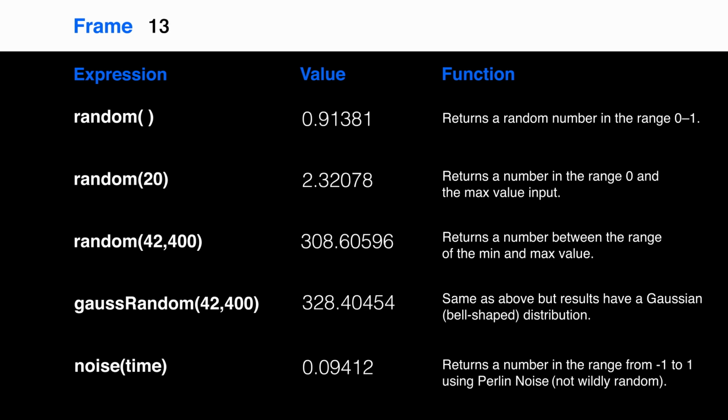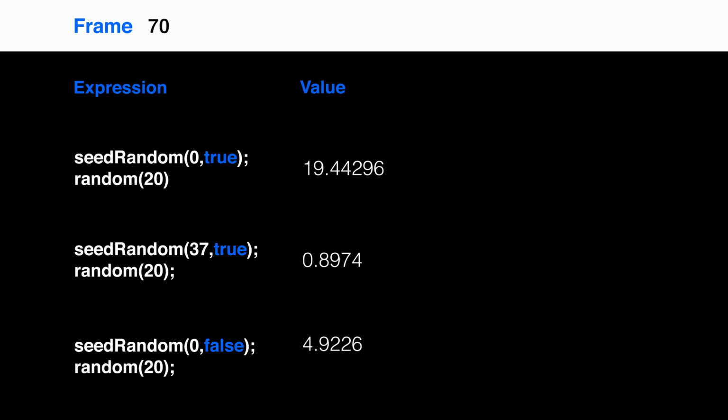You may have noticed that at every single frame, we are generating a random value for each expression. If we want to stop that from happening, we need to write one more line of expression, called seed random. You would type in seed random, bracket, a number, which is a seed, comma, true or false. If you type in true, it's going to tell After Effects to stop generating a random value at each frame, so you only get one fixed value. If you change that true to false, it's going to generate a random number at each frame. Or you could just remove the seed random expression altogether if that is what you want.